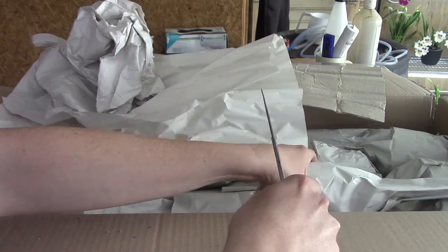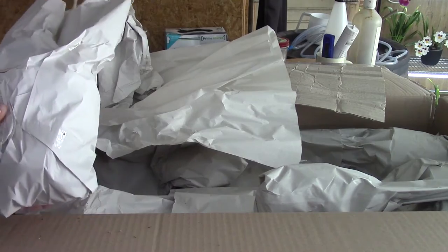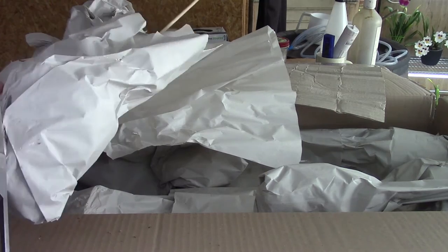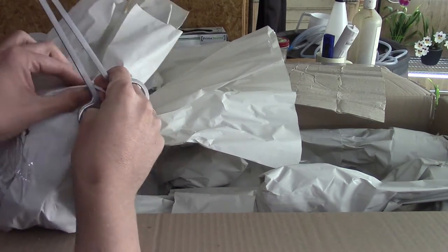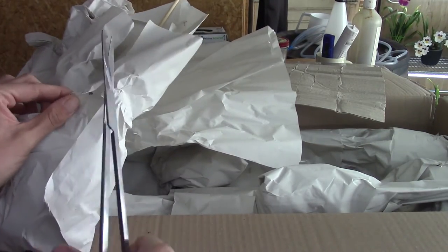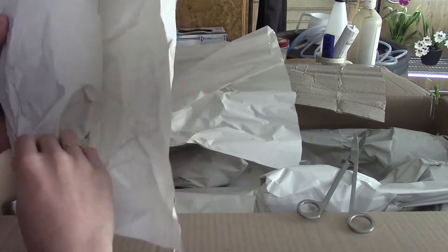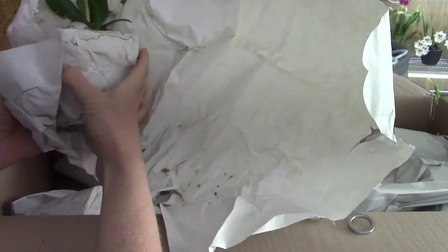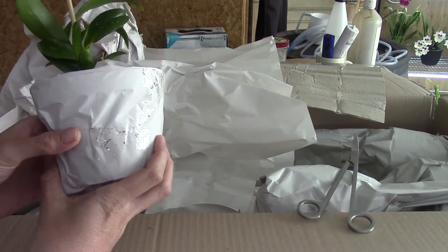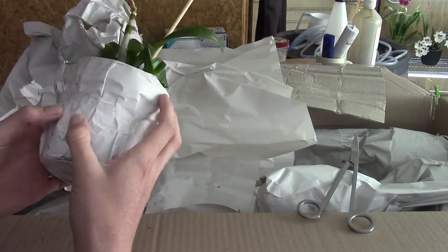And we have, let's grab this one first. It doesn't matter. I thought this one was another Tolumnia, but no, I don't think so because it's a very big pot. Or it must be quite a lot of Tolumnias, but I don't think they are that big already. Would this be the Royal? I don't know. I hope it has a tag. I don't see a tag yet.